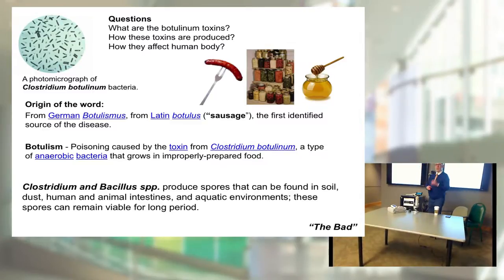We have to remember that this bug is present everywhere — on our food, on our hands, on soil — and only at certain points when we digest it does it cause problems. There are numerous cases where non-well-cooked canned food allows bugs to grow and develop toxins inside. But even honey, which is most of the time not pasteurized or cooked for a long time, can contain botulinum toxins. These are the most common food sources that result in botulinum infection.